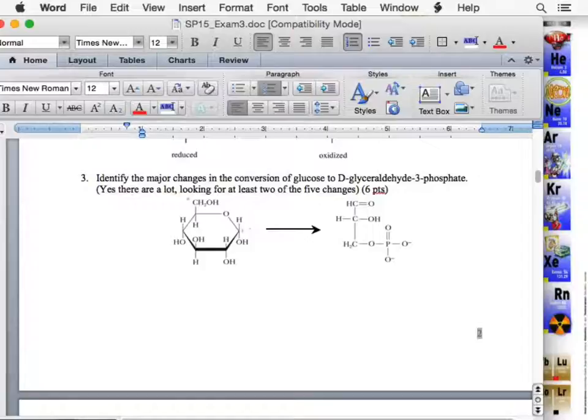If you want to give me individual steps, you are fine to do that. And you could give it as names even. If you've got them memorized down as names, you go from glucose to glucose 6-phosphate, cool. Run away with it. Okay. Well then glucose 6-phosphate to fructose 6-phosphate to fructose 1,6-phosphate. So you're more than welcome to run that all the way through. But what I'm looking for are the big changes, because that to me is important. Looking at the name of the structure, you can get that in biology. Make sense?